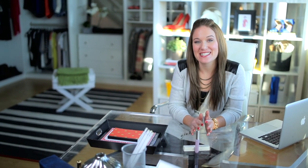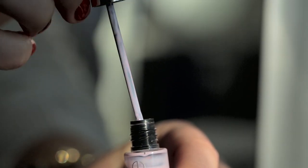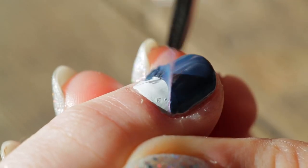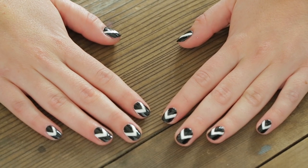Back in middle school, my friends and I used to have sleepovers and paint each other's nails. Nowadays, I live with my boyfriend, and asking him to give me manicures is out of the question. So I either have to go to a salon and pay for one, or I'm stuck doing a DIY one that's kind of messy. At least that was the case until I found this stuff. It's like painter's tape for your nails, and it allows even the shakiest nail painter to give themselves a manicure that looks professional.